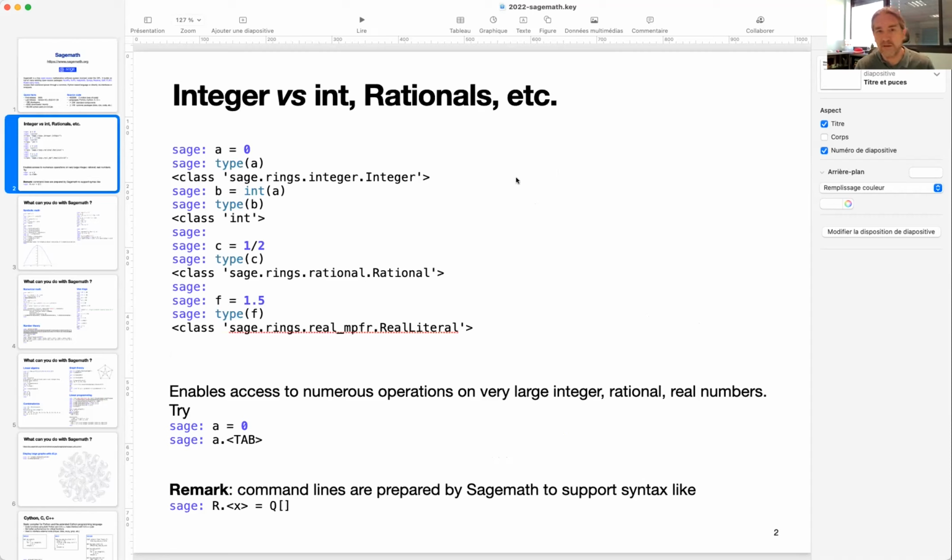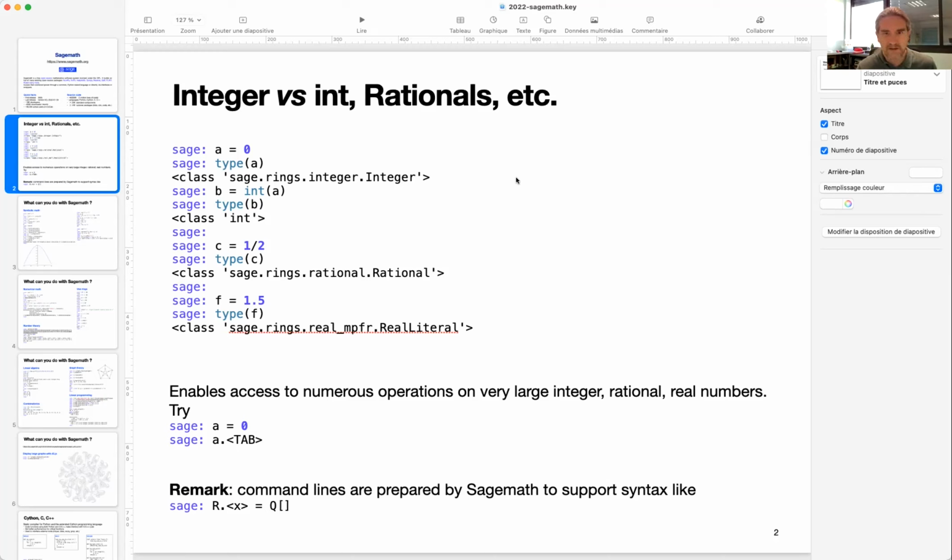You can play with numbers. So you have, of course, integers and also rational numbers inside Sagemath by default, so you don't have to ask for something else. You have to know that Sagemath has a preparser for all the commands. What you type in a console or in a notebook will be pre-parsed to support extra syntax and to understand if you are playing with rational numbers, with integers, with real numbers, or so on.